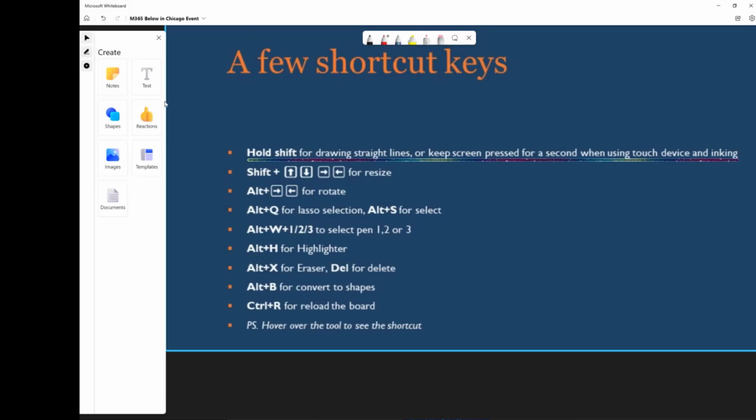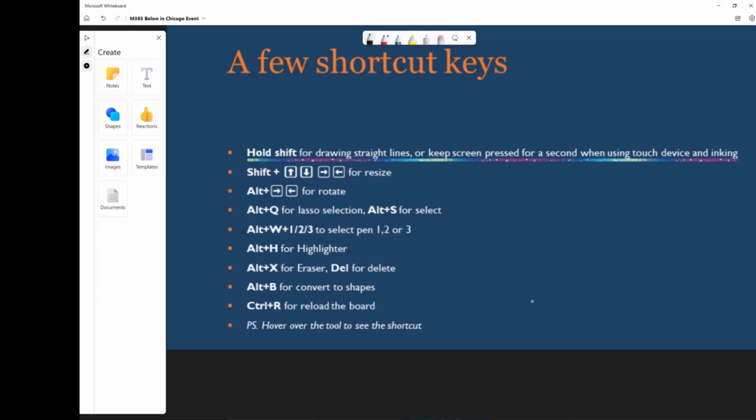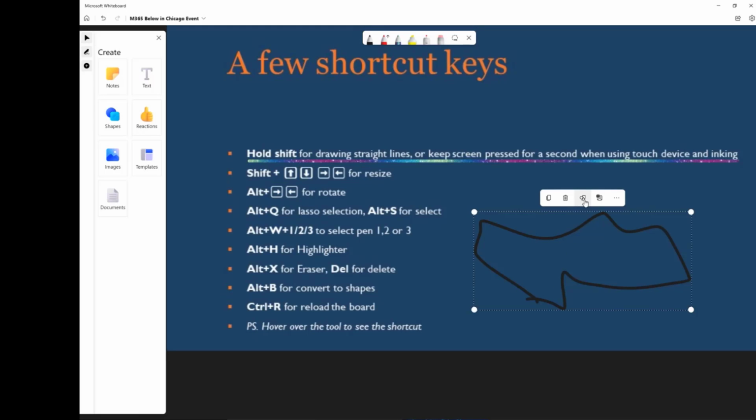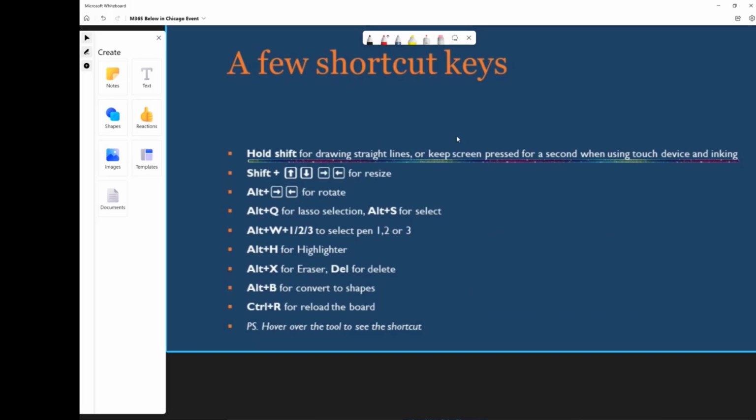And you can convert things to shapes. So if I draw something like this, I can go ahead and select it. Okay, it's too complicated there. Yes, I can start and hit it to convert to shape. So it's Alt B. Of course, this shape is not something you want to convert to.